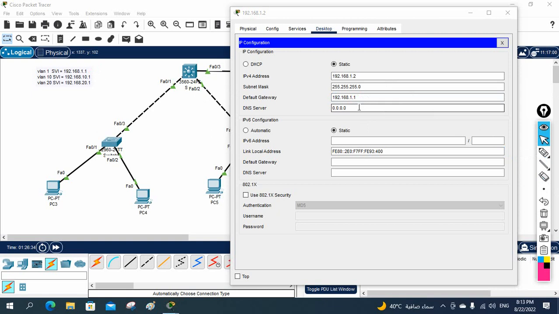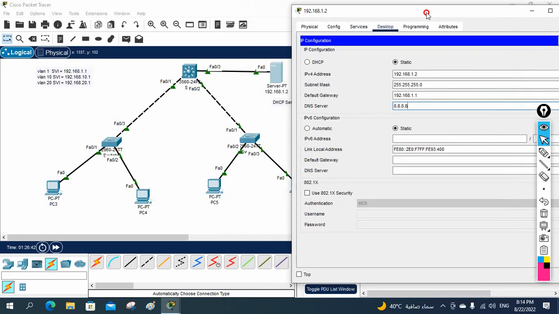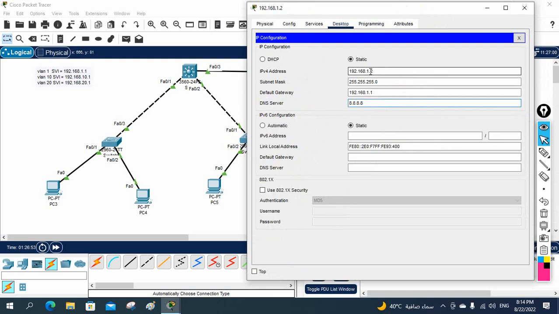After that, for DNS we can use Google DNS, anything we can use. For lab purposes I will keep Google DNS. So what I did, I just assigned the IP to the DHCP server, this one 192.168.1.2, and the gateway should be the SVI IP of VLAN 1. Why VLAN 1? Because I am using the VLAN 1 IP. If you are using VLAN 10, you can give that one, because this should be the same network. If you have a different network, then you will have an issue. So I am using 192.168.1.something, so the gateway should also be 1.something. So I am giving the SVI IP as the gateway. You need to remember this.